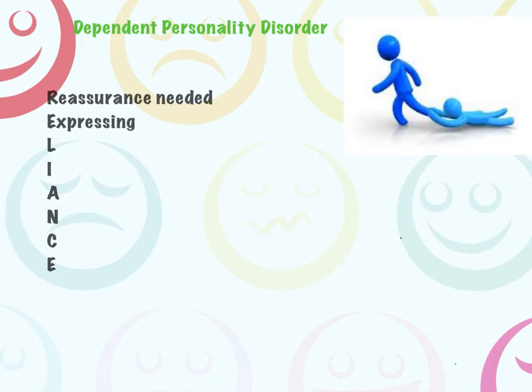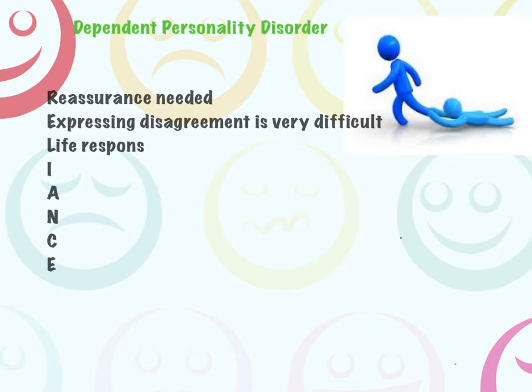Expressing disagreement is very difficult. And this goes beyond cultural norms. In some cultures, expressing disagreement is taboo, and so people will find ways around it. But that's more of a pervasive thing throughout the culture. This is an individual who can't tolerate any kind of confrontation, who is so afraid to rock the boat that they will agree with things that they know are wrong. You can tell them the sky is green and they'll nod their heads and smile because they don't want to disagree with you. L is for life responsibilities delegated to other people.